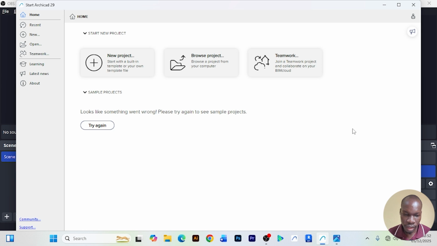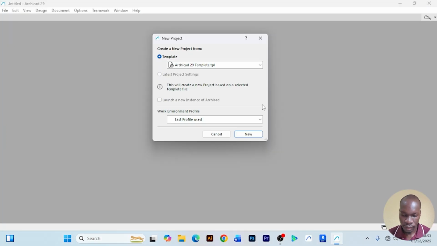So without wasting a lot of time, we jump into ArchiCAD, and I'm using ArchiCAD 29 as you have always known. So basically, I showed you how to start a new project. So we're going to click on new. Yes, the interface is here. So this is where we're going to create our template.